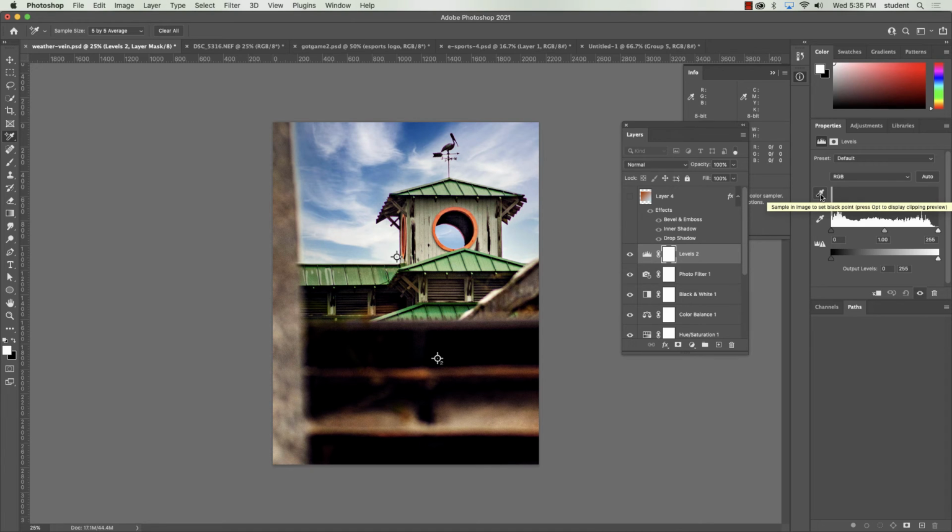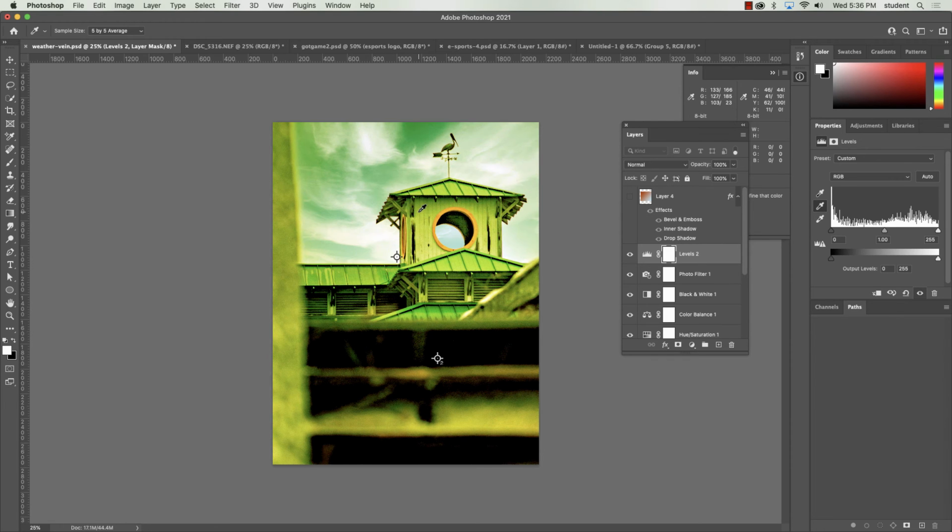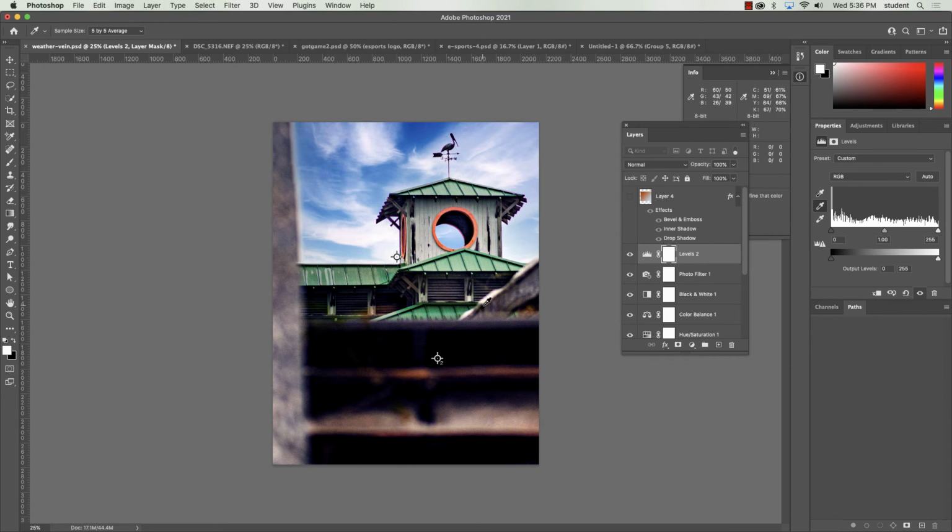My black point, my darkest point of the image, should be there, and my lightest point of my image I know is there, and so I can at least get a good start on my levels adjustment or my curves adjustment. By the way, the only time we use the gray sampler is when we know something should be absolutely neutral, as it will cast things in all sorts of various ways if you do that wrong.